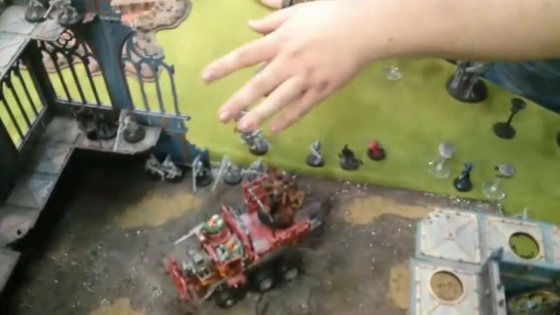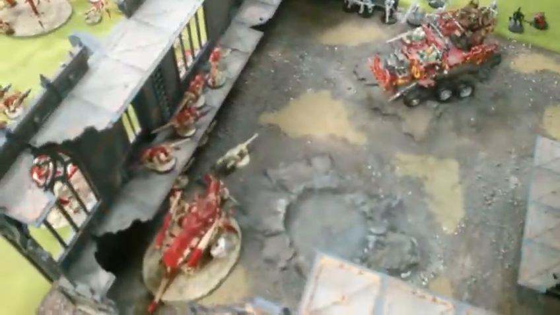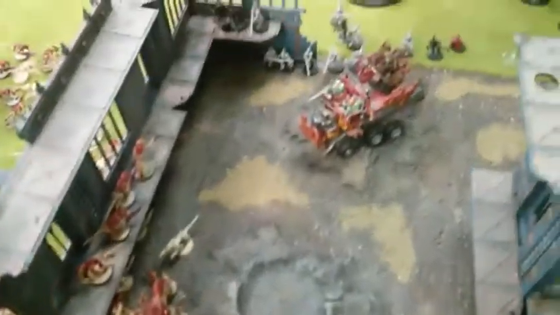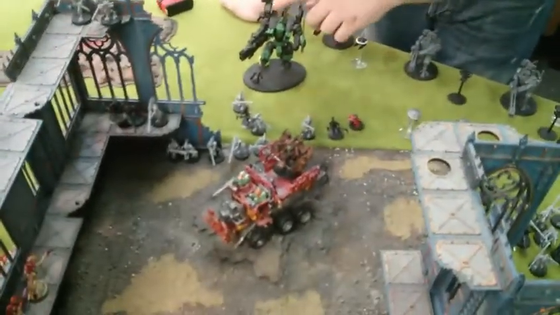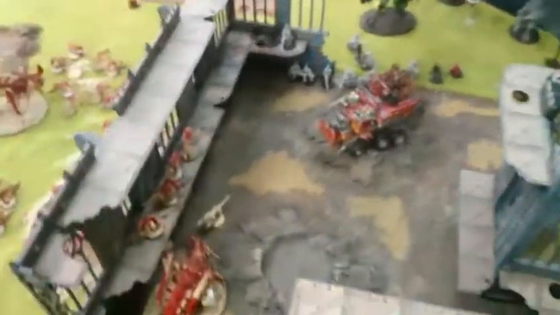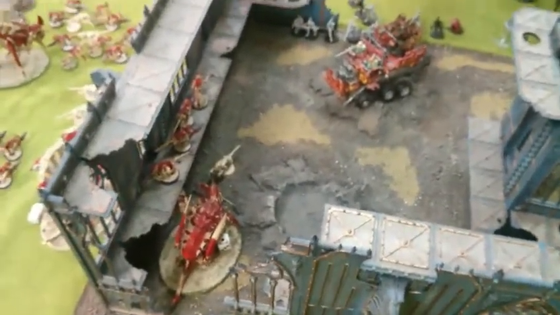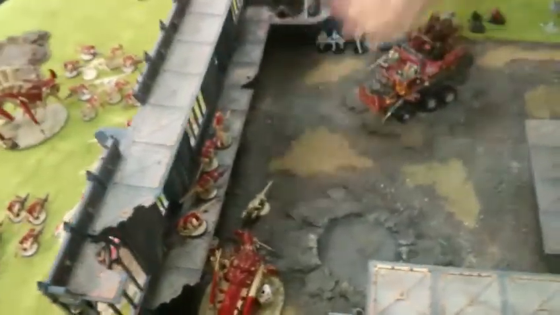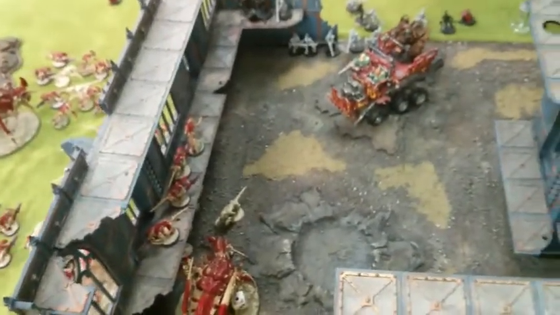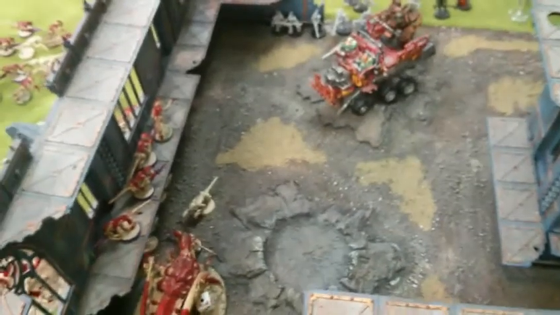Then these guys over here started shooting at the big guy, took off a couple wounds with the sniper rounds. This whole back barrage right here also unloaded on him, took off another 2 wounds. The Riptide punched 1 more wound through him, so he's 1 wound left. And then this truck right here decided to unload all its firepower into this 1 squad. Took off a couple of those gaunts, but we'll see what happens in the next phase.